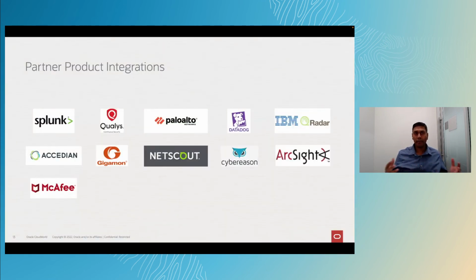Now that we have seen all the mechanisms and the use cases available to you in order to get the traffic telemetry and insights into what is happening in the network, there are partner product integrations that help you augment your analytics and analysis. For example, as we talked earlier, if you want to detect traffic anomalies, one of the common tools that we see being used by many customers is Splunk. Splunk as the SIEM system. So with Splunk, you can take the flow logs or access logs and then ingest them into Splunk for your analytics and analysis.